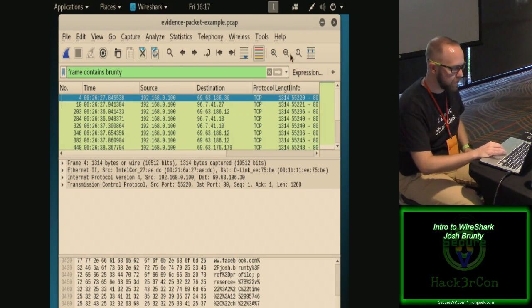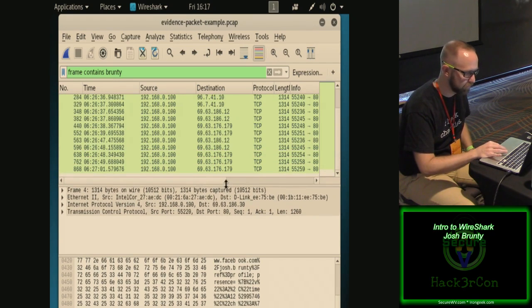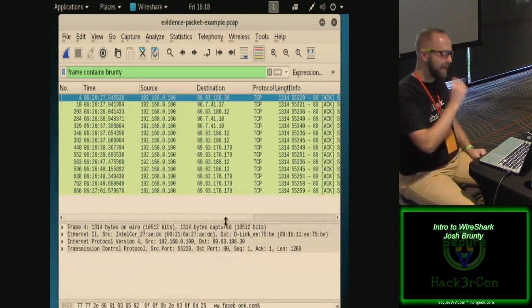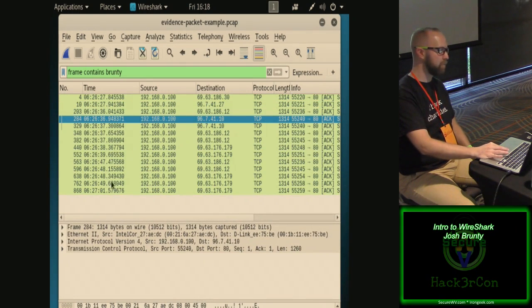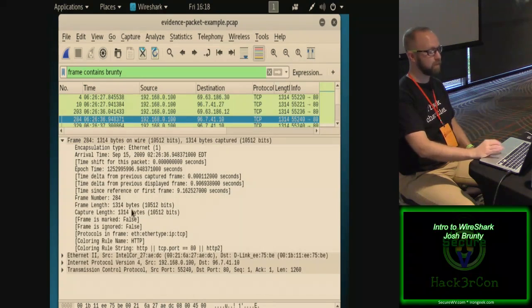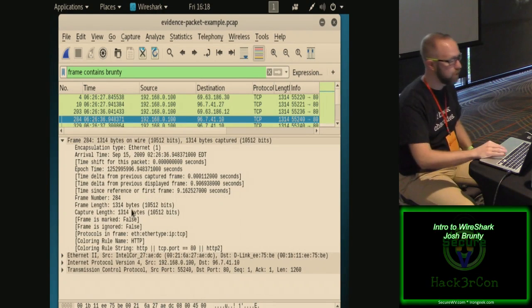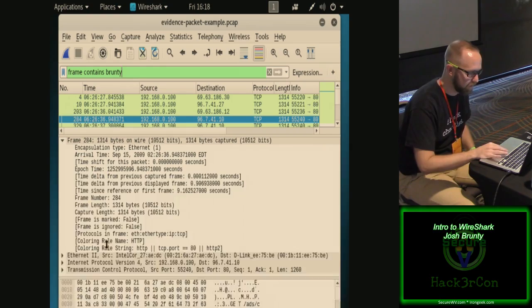So I see a number of packets here. Should be probably just a handful. That's essentially telling me that all of these packets here contain within the data frame my last name. So if you're looking for particular what we call dirty words in searches, do a frame contains option. Because down in the actual frame, if you look at the actual data in this frame, what is this?